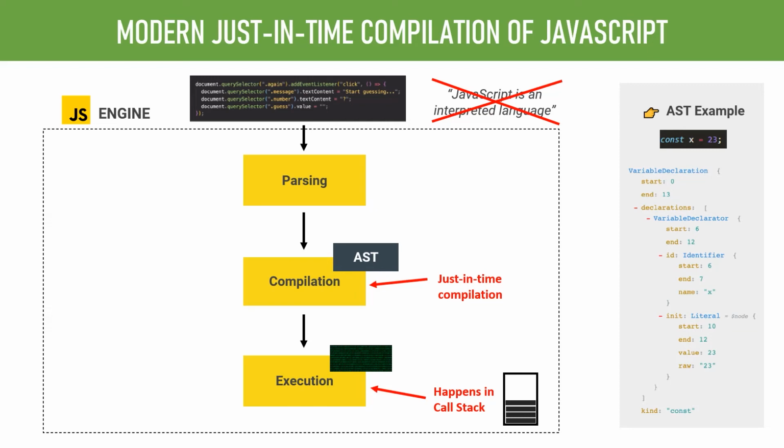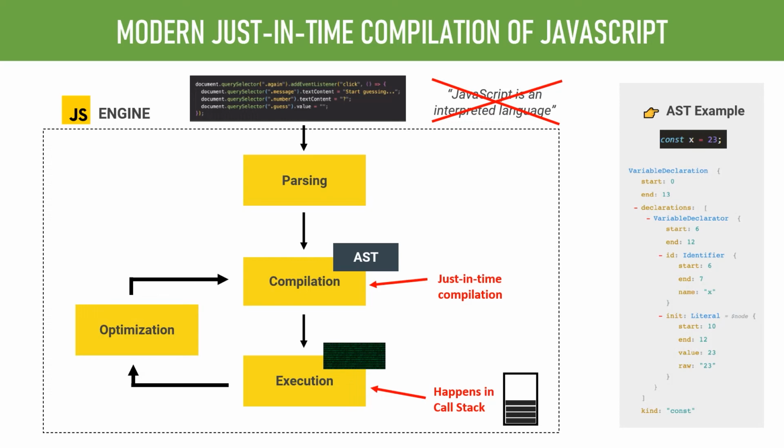We have our code running, so we can finish here, right? Well, not so fast, because modern JavaScript engines actually have some pretty clever optimization strategies. What they do is create a very unoptimized version of machine code in the beginning, just so that it can start executing as fast as possible. Then, in the background, this code is being optimized and recompiled during the already running program execution.